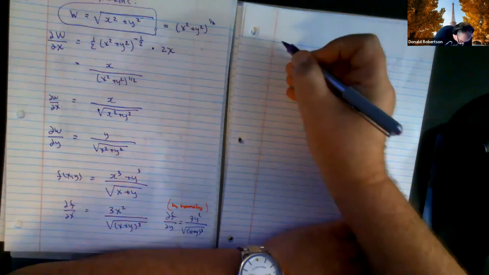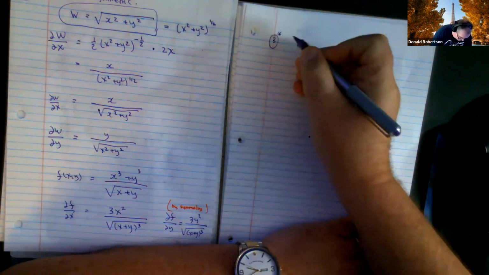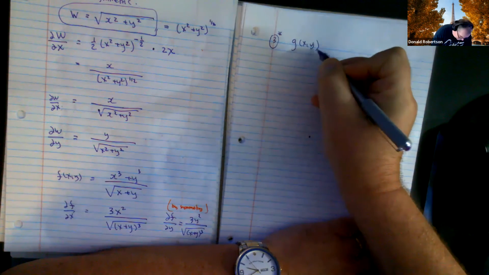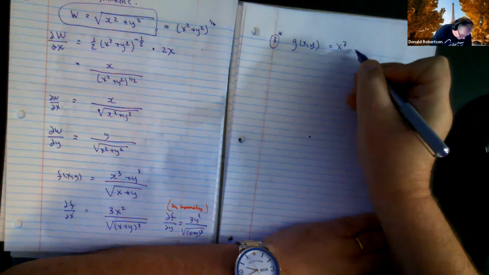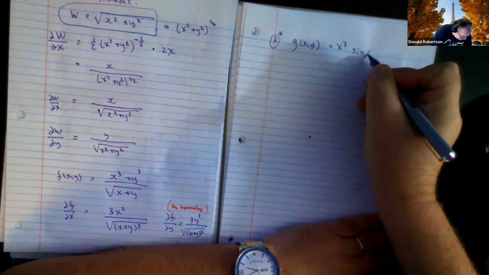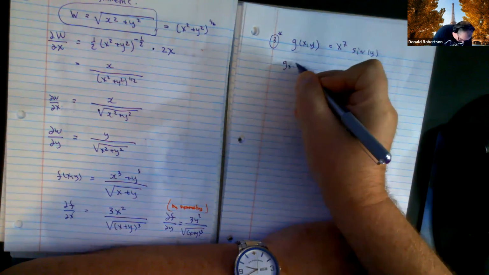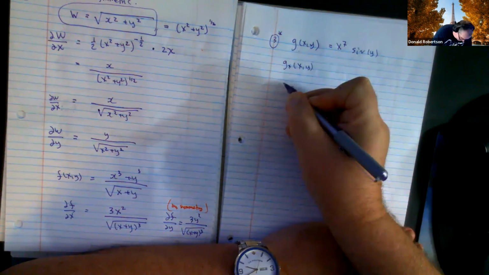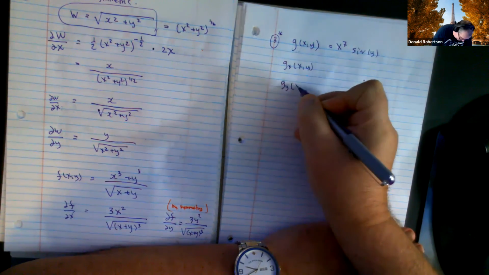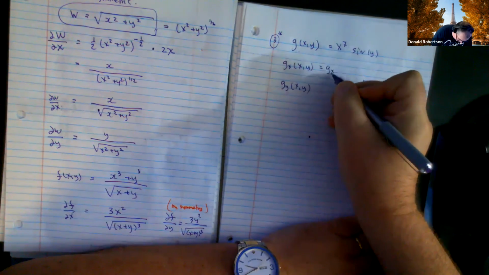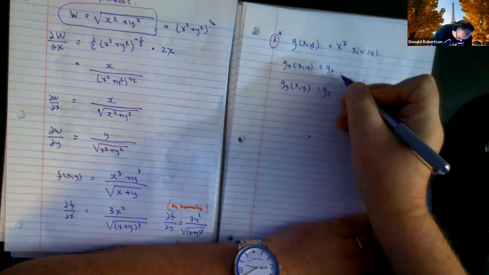Right, let's pick some questions from the homework. This is question 3. So we have a function, and it's x to the 7 sine of y, and we're being asked to find that guy and that guy. Me personally, I would have just called it those two guys, but it's the same thing.